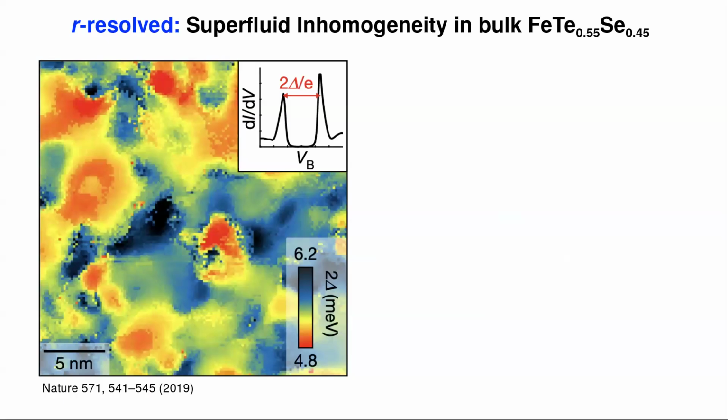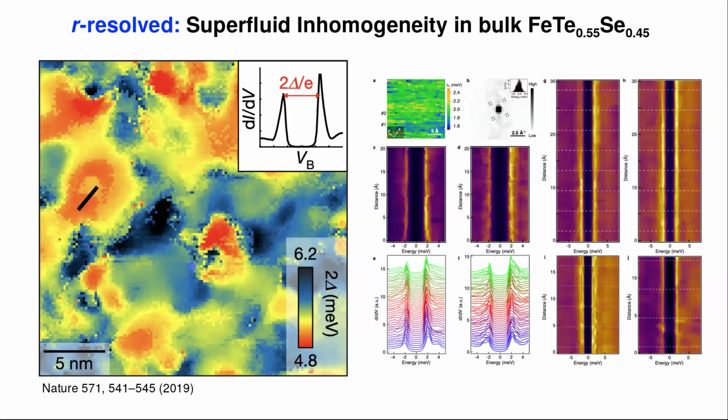So what we set out to do is measure the superconducting gap as a function of spatial position, and you can tell from the previous measurements that in this system you can expect the superfluid to be inhomogeneous. In other words, the gap is very inhomogeneous as you go to different parts of the sample. But if you zoom in on the bulk crystals and look at the atomic scale, you will find that the gap is constant in space. So if you zoom in on very small regions of a couple of nanometers on the bulk samples, the gap is spatially uniform.